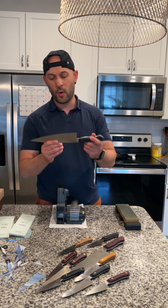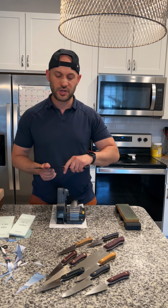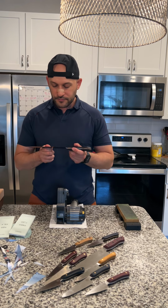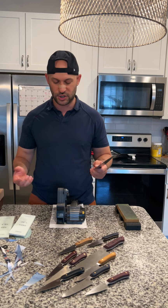So what we're going to wind up doing is we're going to sharpen one side, and then we're going to sharpen the next side. Okay, and it's really important that you're not just going back and forth, because you want to actually develop some meaningful burr. Burr is this little wire edge that hangs off of the blade. Now, in order to develop that burr, you're going to want to ideally start with a lower grit than what I'm using here. But this knife, again, as you saw, it's sharp. I just bricked it really quickly. I didn't use an actual brick to completely destroy the edge.